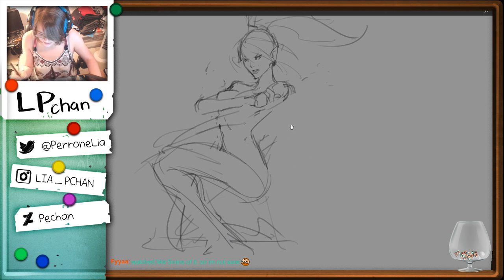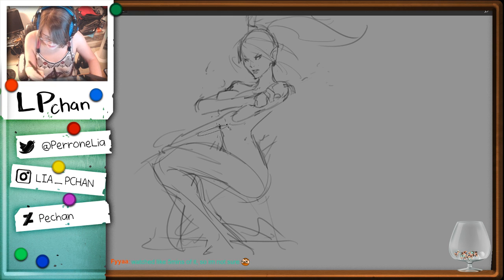Because if you don't see any of those, what's the point? What's the point in drawing a lady if you can't see her boobies? And I do mean that. I'm not even playing. I'm really weird when it comes to that.